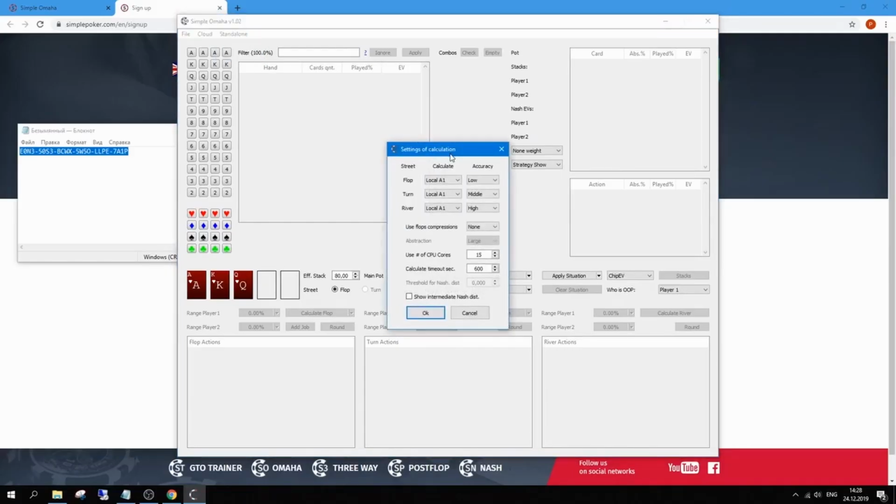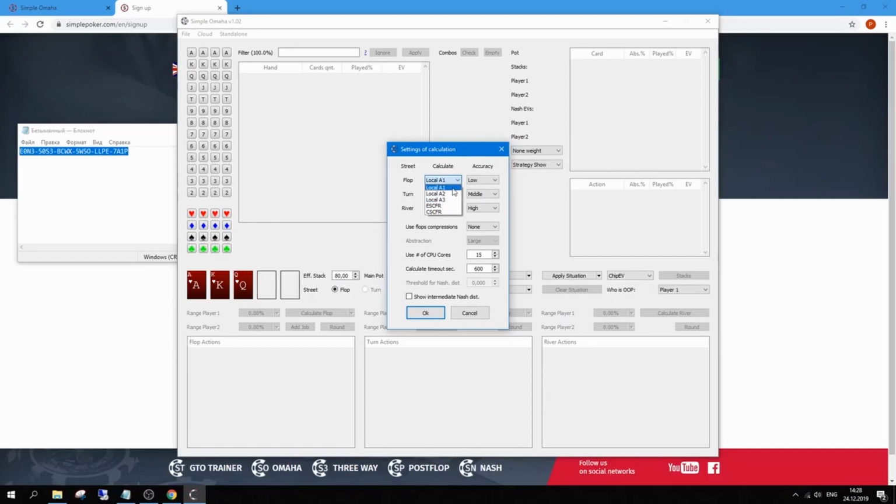We also have the settings menu right here, where we can enter the calculation parameters. For the flop, we can pick one of 5 algorithms. First 3 are vector algorithms that give us pretty precise results. And then we have 2 Monte Carlo algorithms that would actually work pretty fine for the flop and require a lot less resources compared to the vector algorithm.